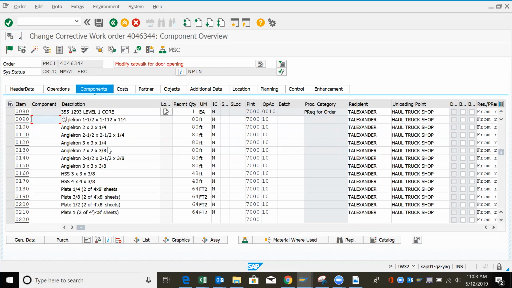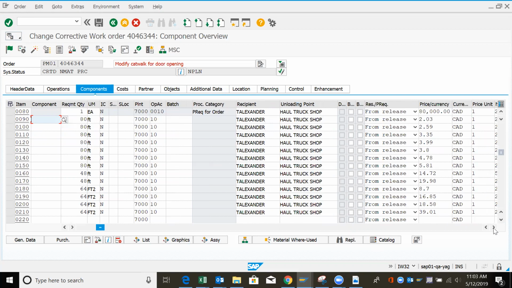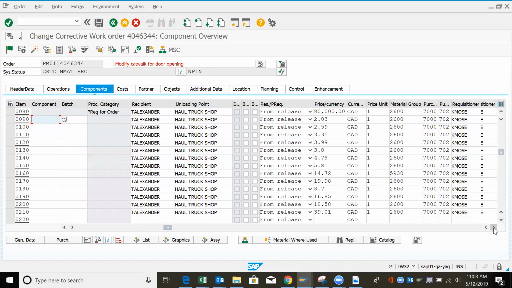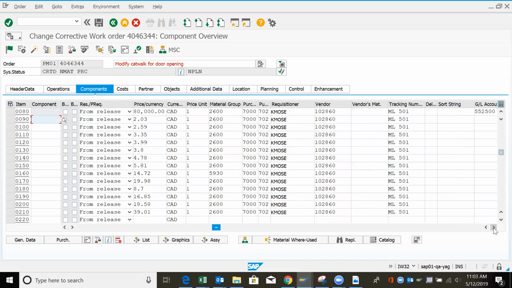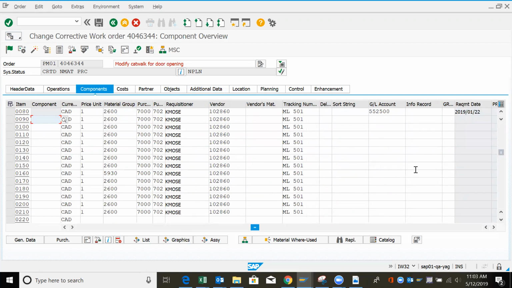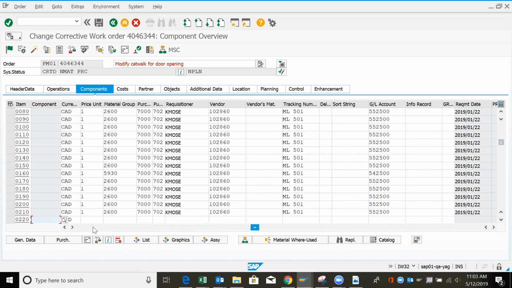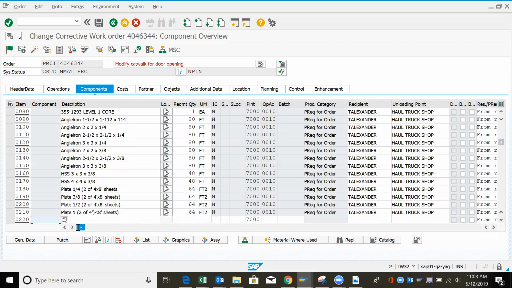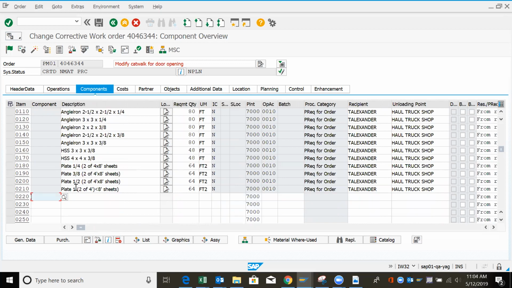So when I paste, if I don't trust that the data came in properly, before hitting enter, I can scroll over just to make sure that everything went in the right columns. So you've got the price in the right price column, the vendor, the requisitioner, and tracking number. So it looks all good, hit enter, and then any errors it'll prompt you, like if it's an SAP material number and there's no price, then it'll prompt you to enter a price that you were quoted. So it looks like it's good, it all went in. So if I save that work order, release and save, it would order those things.